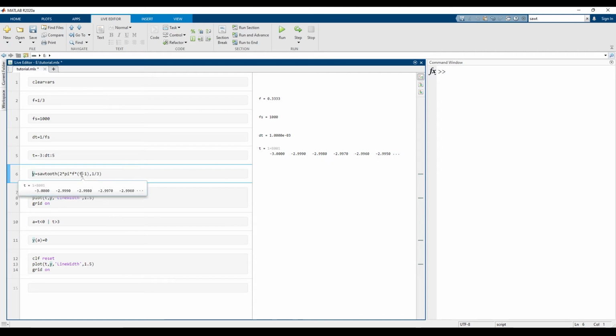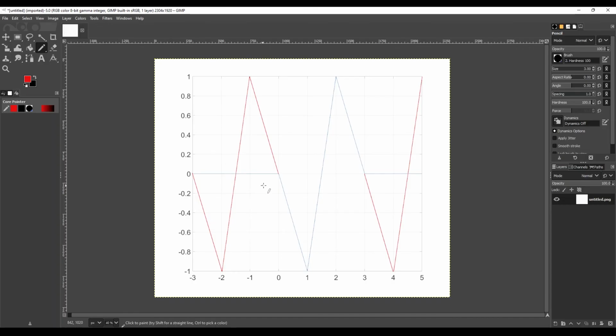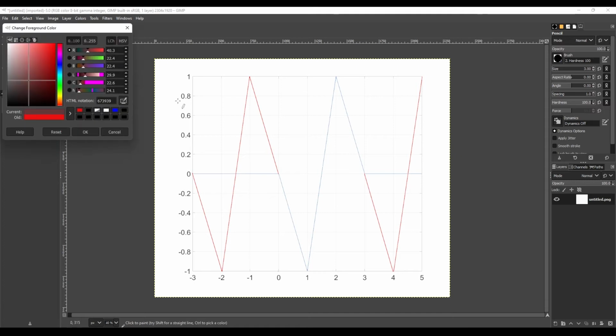But I have written t minus 1. That's because when you generate a Sawtooth wave, it starts from 0, and the value of y is minus 1 to 1, and this wave starts from 0, and it will normally go, let me use a different color.